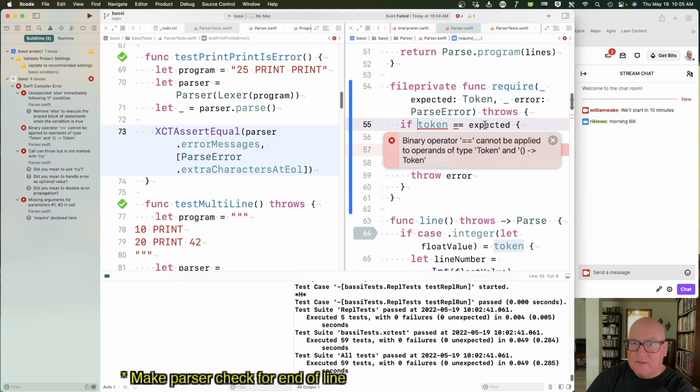Oh, and a function. What's expected? Token and something goes to token. Okay.